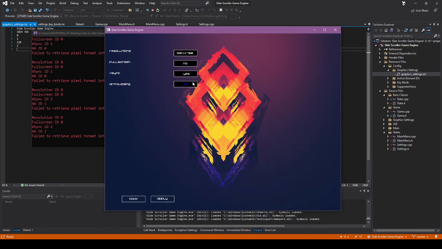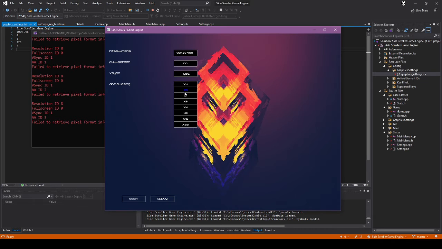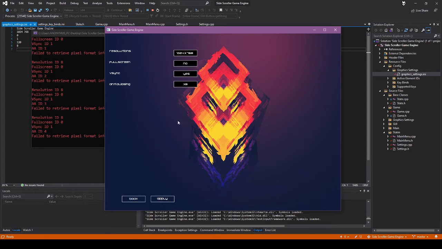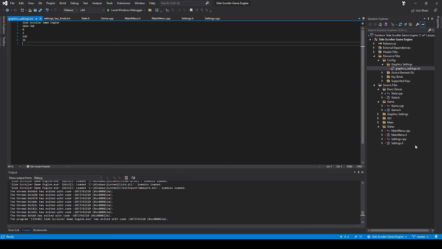When it's at 2, it's fine. When it's at 3, it's fine. When it's at 4, it's fine. When it's at 16, it's not fine. So let's figure that out.